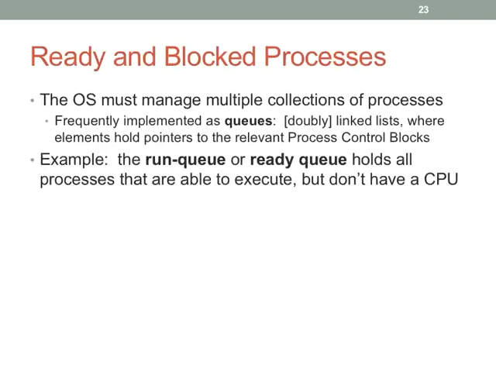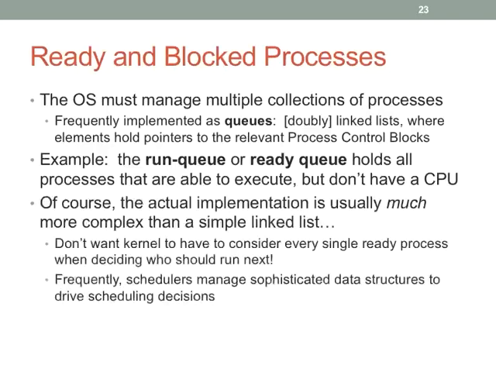And so you have a run queue or a ready queue that holds all the processes that could run would they have a CPU. It may be that we do things way more complicated than just having a simple linked list. Remember multi-level feedback queues? Well, we might have 16 queues instead of just one. And somewhere you have an array that points to the first element of each of these queues. You have something like that.